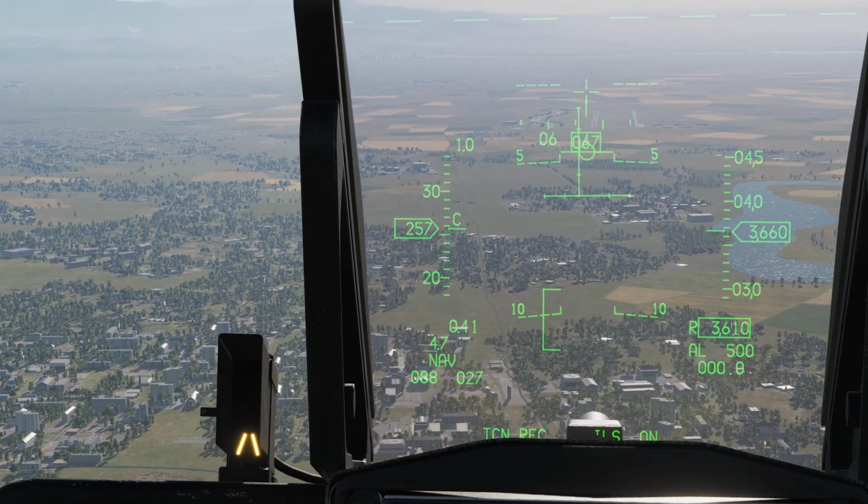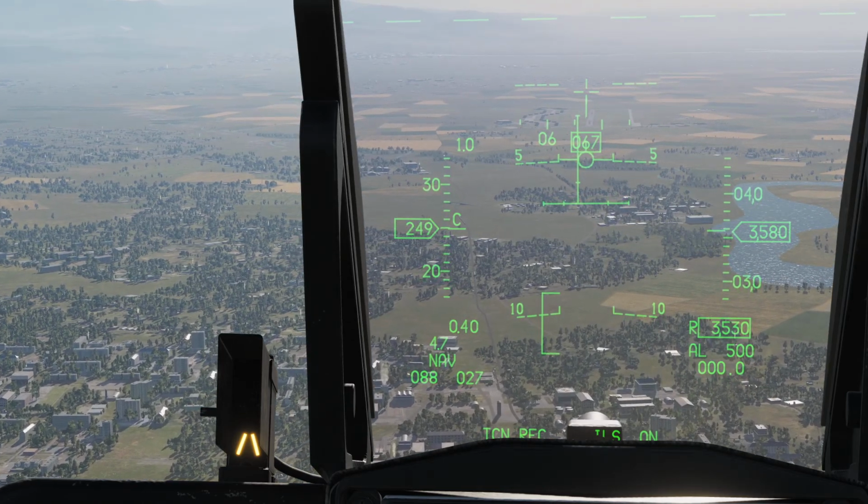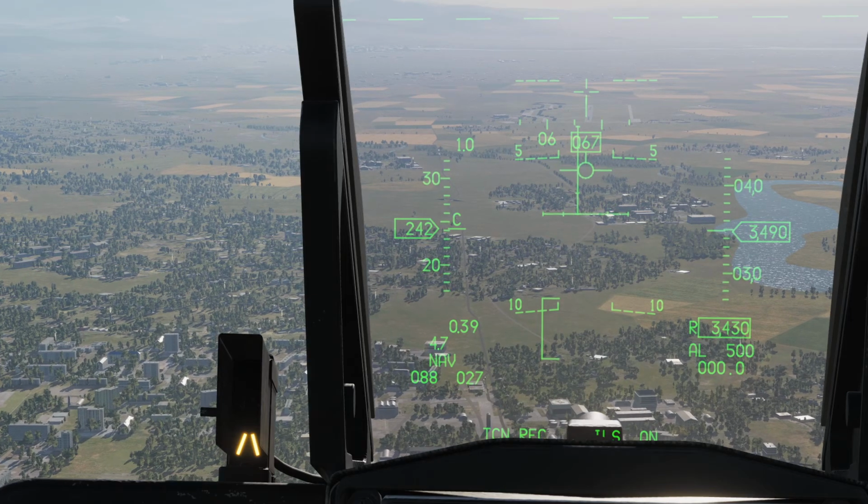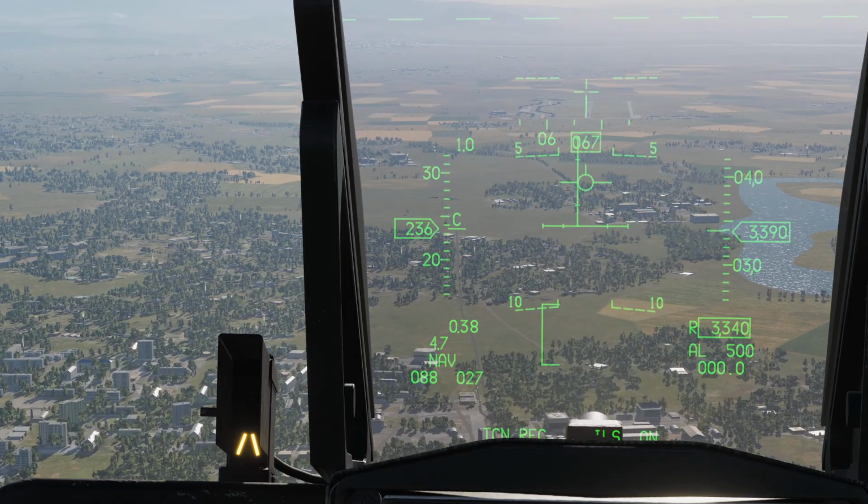You can see it slowly now dropping. We're coming closer to the bracket down the bottom.